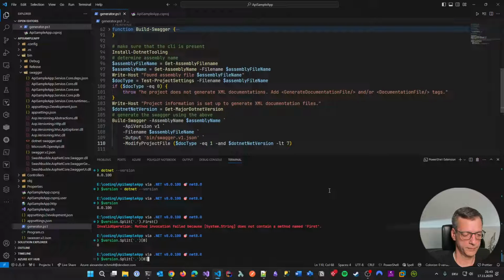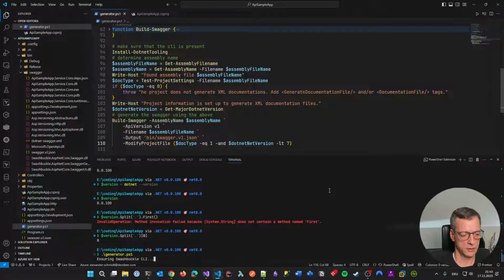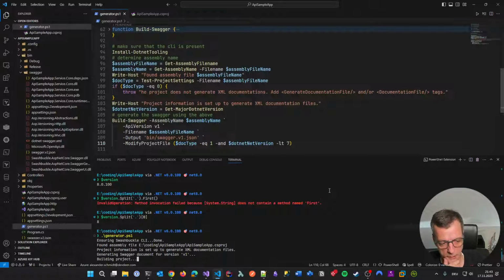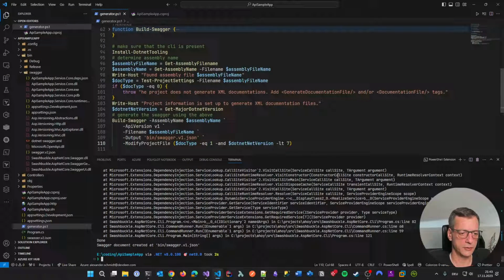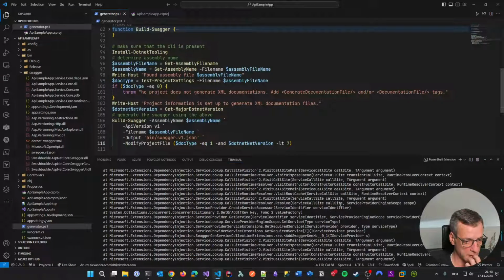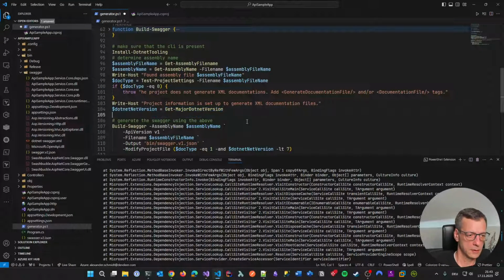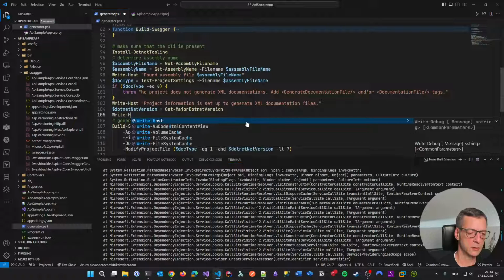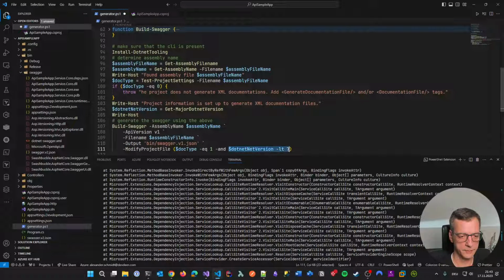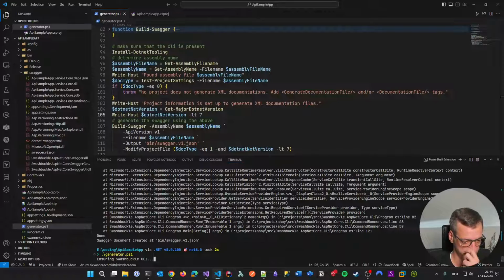Let's see. And this should do the job. Generator. Obviously not. Right host, is this possible? Oh, is modify project file only if it's 1 and lower than 7. Yeah, I totally agree.